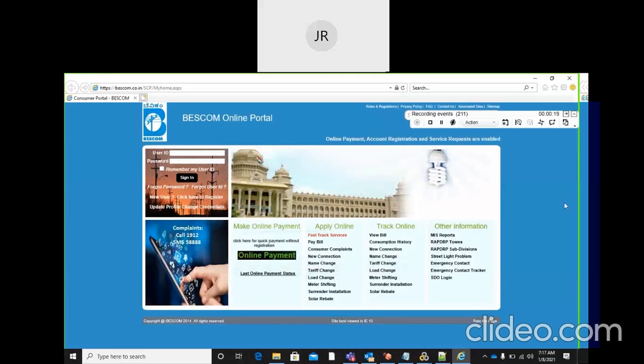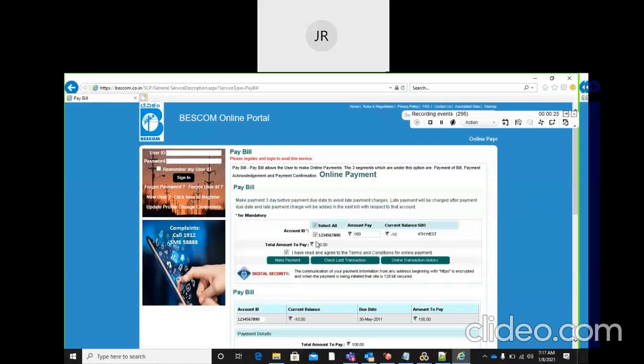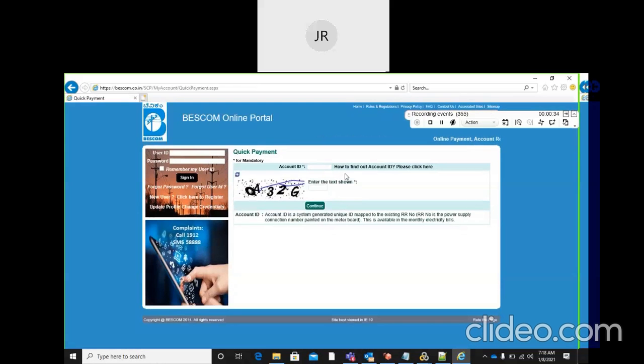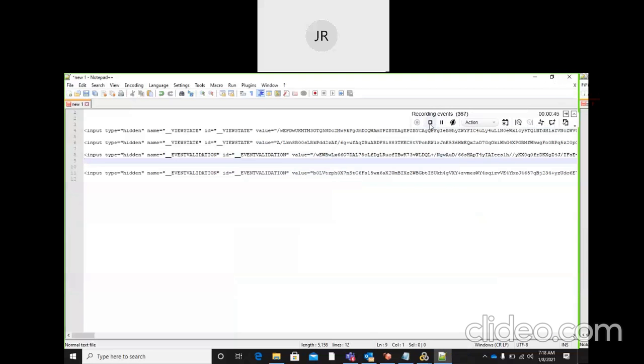Okay, now next one, pay bill. Now next one, click on online payment. So these three steps, because I don't have an account ID, so let's use these steps. Now I'm closing this application. Now stop recording. Okay, no problems.